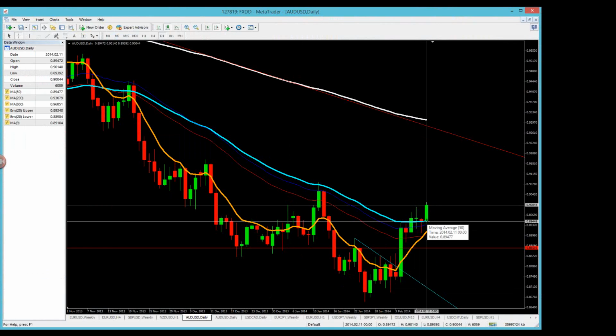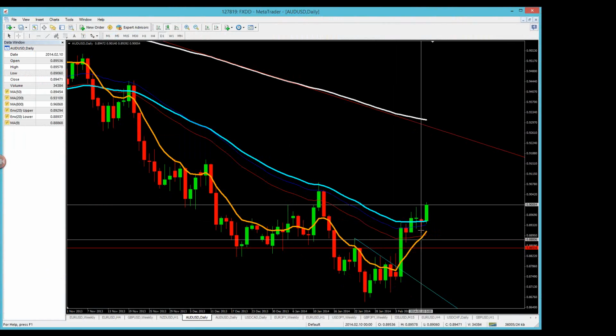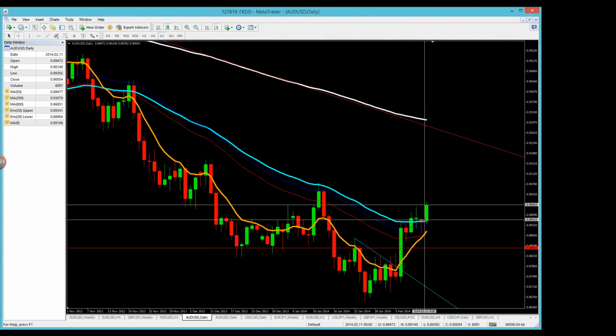And from the open at 89.47, we've already hit a high of 90.14, which is a very good range. It's about the daily range for the Aussie dollar. So it's telling us obviously that this thing has moved, so we're not going to really get into the Aussie dollar on the day anymore. Generally speaking, we have a buy bias here. Once we crossed this 50 EMA, and then we really tested the lows here, we tested that 50 EMA and we closed above it here on the daily. We knew that this was going to be a buy bias here.